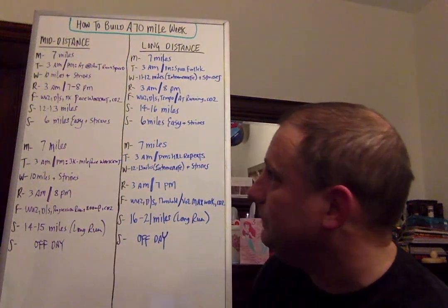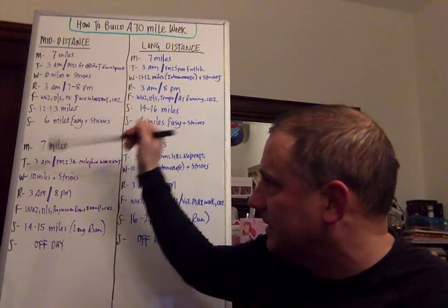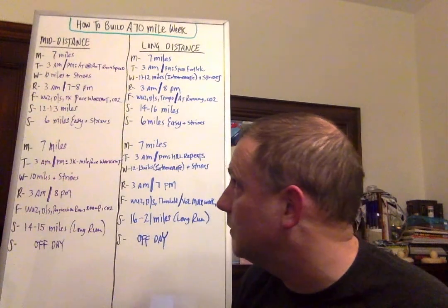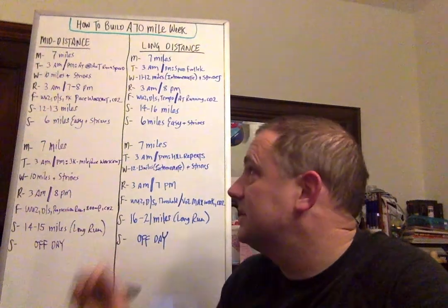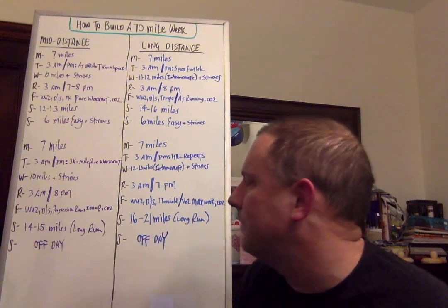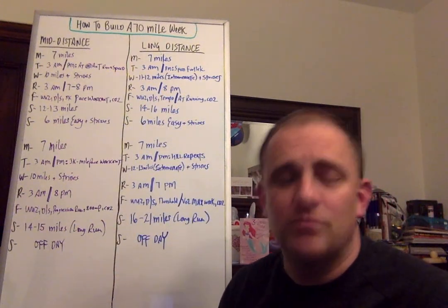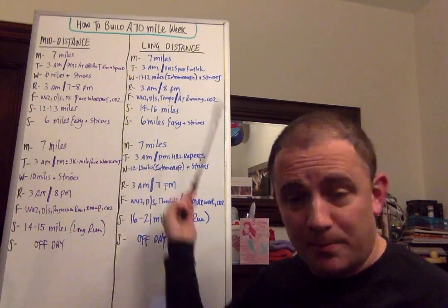Okay, and again, consistent pattern: 2 double days, easy Monday, off day here on Sunday, so that you can repeat it. Okay, and that's what a 70-mile week looks like for, let's say, middle distance runners who are training for up to 5K and in some cases 10K. Okay, you're getting everything here. And the more of a multi-pace training system you do, the more you're set up for long-term success and short-term success too.